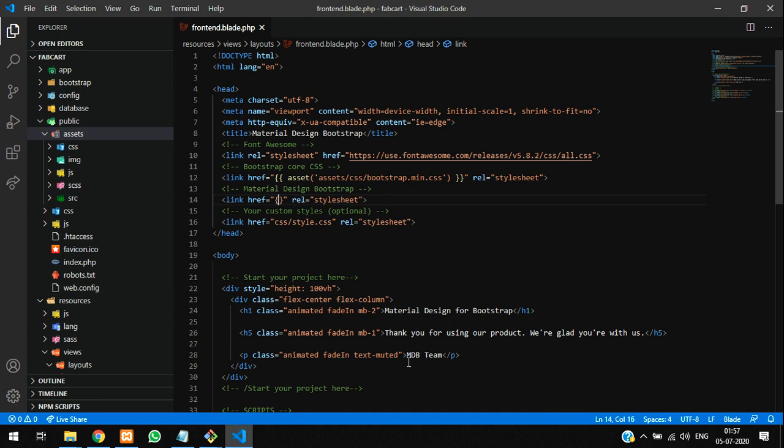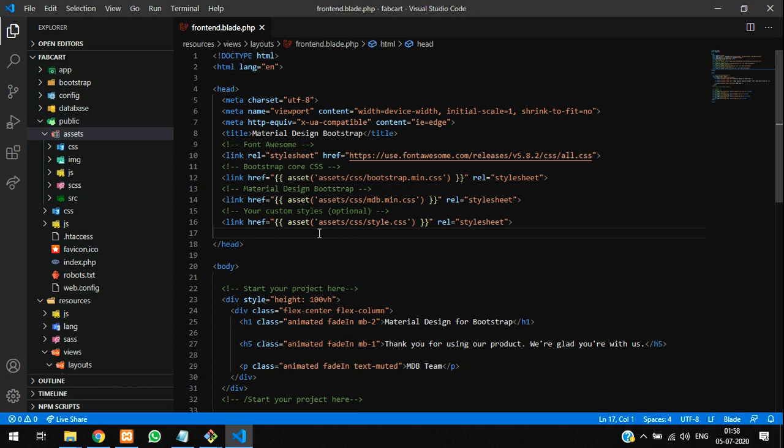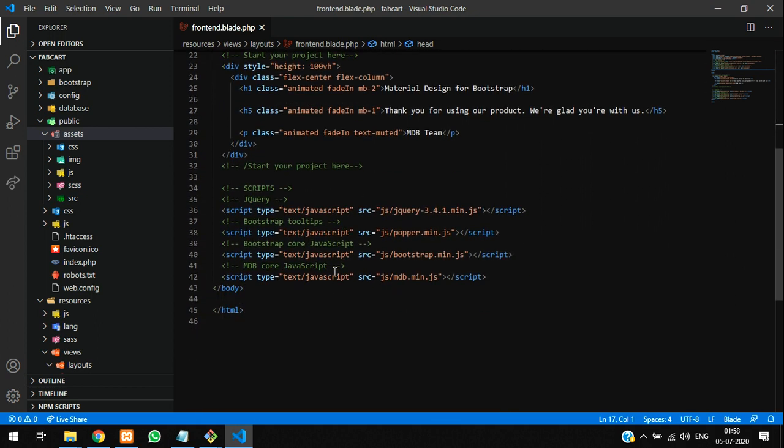So let us call this asset function or a method and paste that, and again call your folder name called assets /, and then call your style asset function and paste assets. It's done.